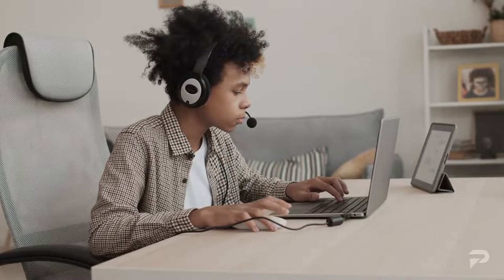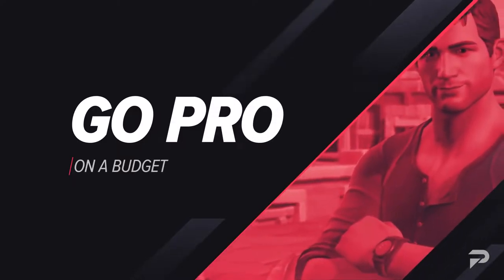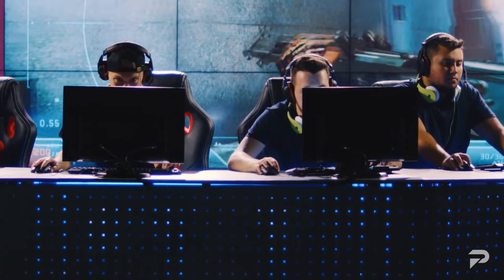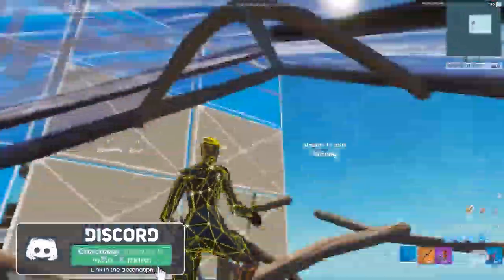So today, we're going to talk about going pro on a budget. Yeah, that's right, man. Being a pro sometimes means taking advantage of better hardware, but it doesn't always have to be that way. In fact, many players have to come up with a workaround if they want better FPS and lower ping and a more efficient control scheme. So let's get into that right away, shall we?